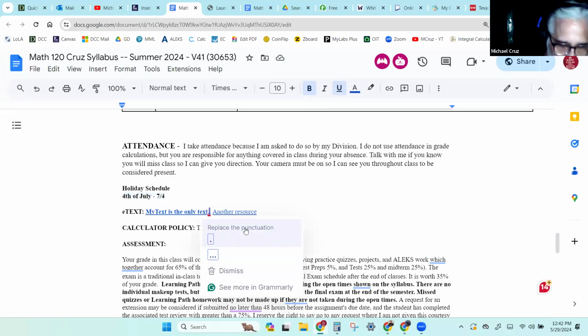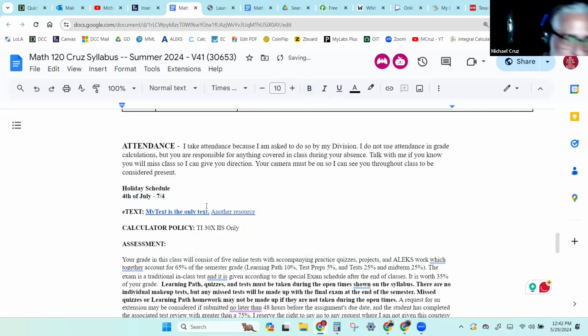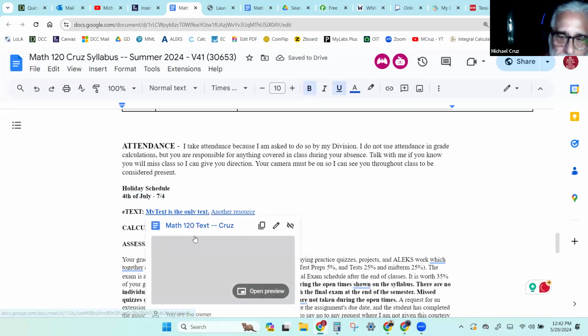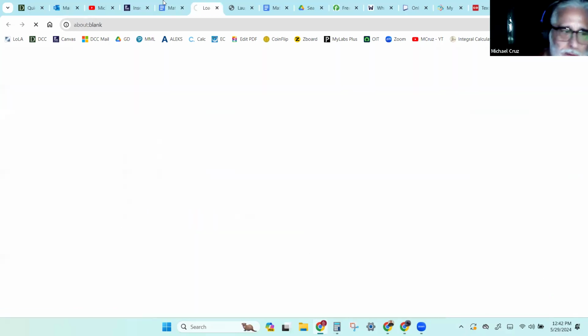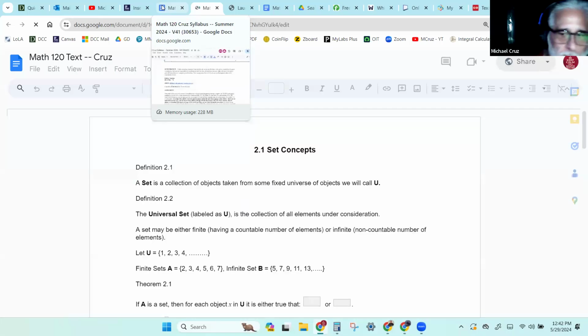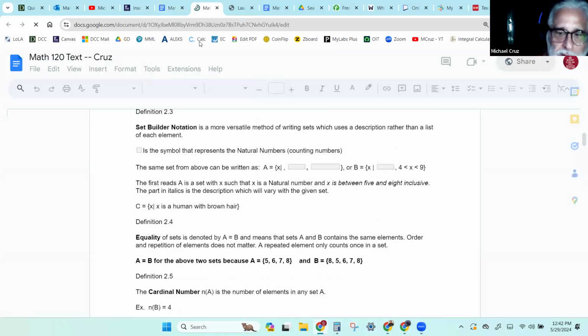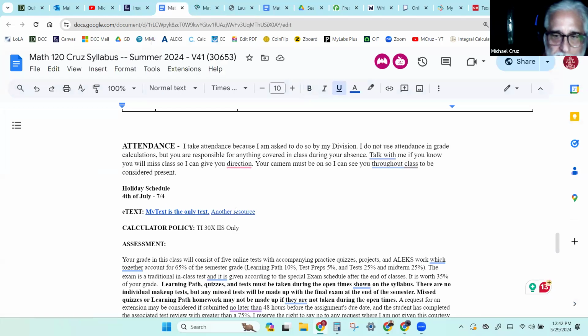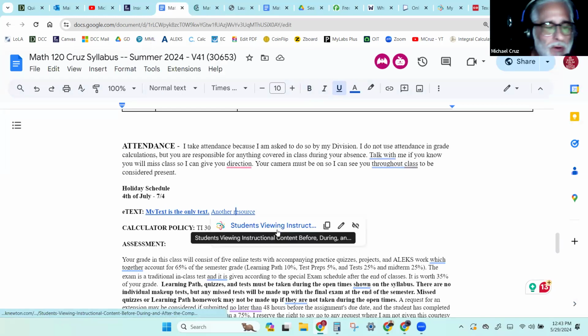There's no text for the 120, but there's plenty of material. I have my own little textbook that I use. It doesn't look like a book, but it's basically just a big file with information in it that we'll go through. This right here is another Newton resource. If you need help reviewing, they give you some pointers on how to use their system to review. Like, for example, if an assignment is already completed or if it's gone by, you've got an alternative way to study for that or review material.